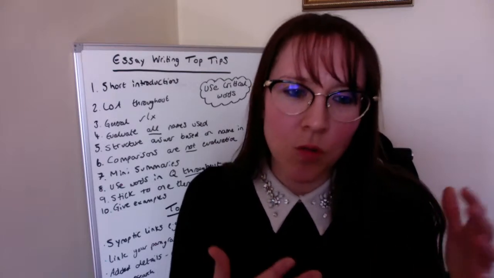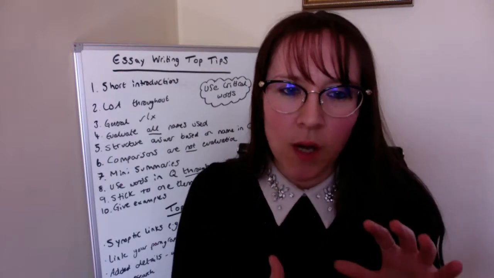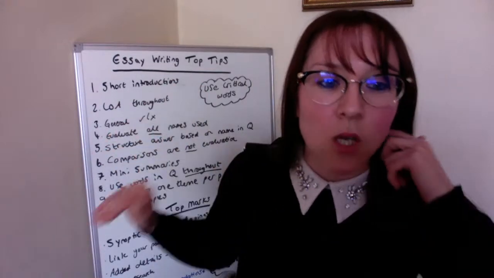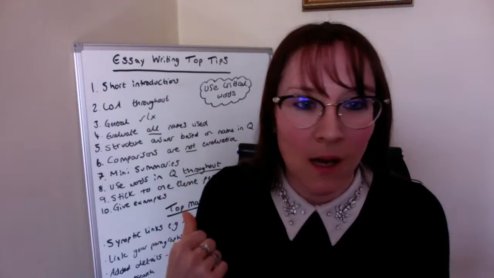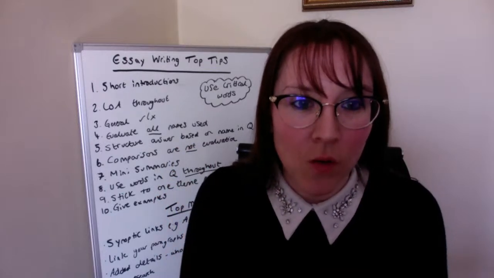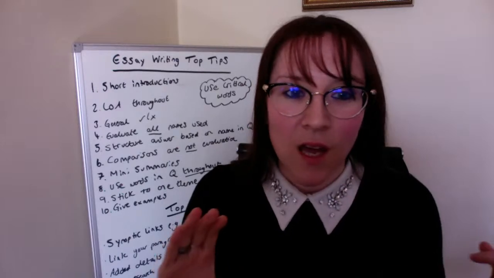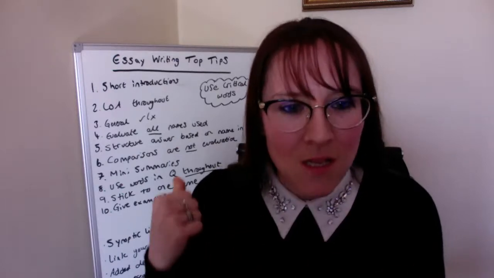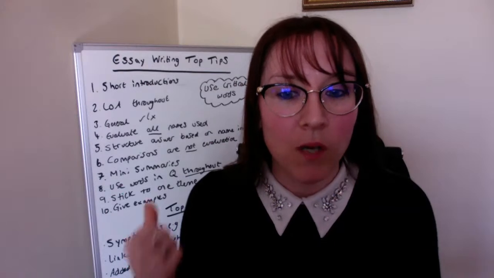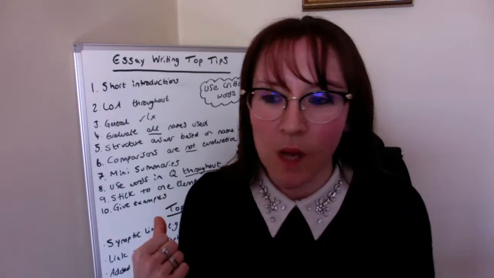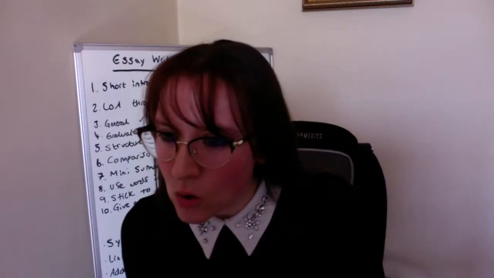But once you've got your essays, once you've written whatever it is, and you go through each one of these to make sure you've done it, that's basically the checklist I use. Have they got the critical words? Have they got general evaluation? Have they evaluated every name? Have they made links to the question? These are the things that I look for throughout, because this is what links to the AO1 and the AO2 criteria.